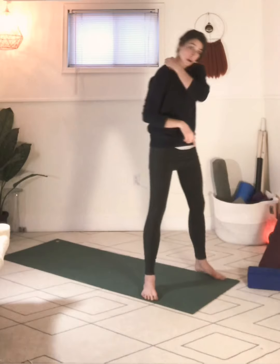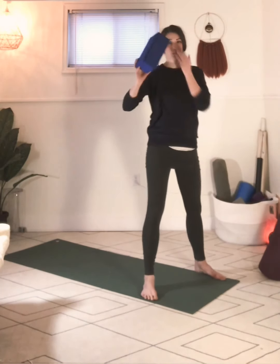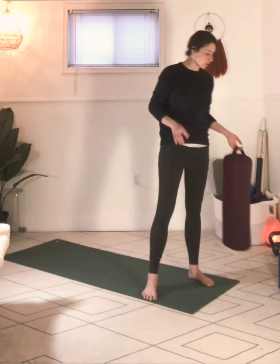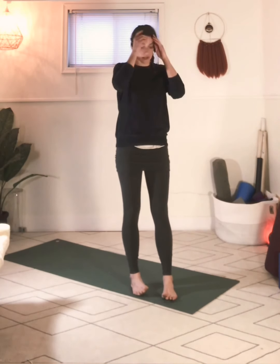You will need a block. Just a regular old yoga block. And then you will also need a bolster. Whatever kind of bolster you have. And if you don't have a bolster, you can also use a foam roller or just a pillow and we'll just double it up. But we won't be using that until towards the end of class. So grab your stuff and get yourself set up and let's get started.